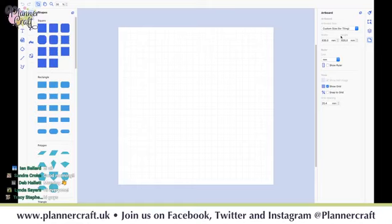So if we click on that one, you can see that it is automatically going to start to enable these settings here, where we can set our width and our height. So if you're doing this for a wall, obviously you're going to want to set yourself some sort of framework to work in so that you can get some sense of the size. So we're very much working with something that's a very definite size, being a coffee table, otherwise it's going to go over the edges.